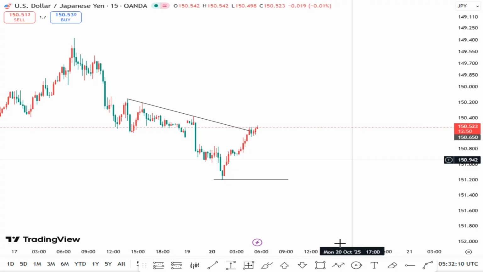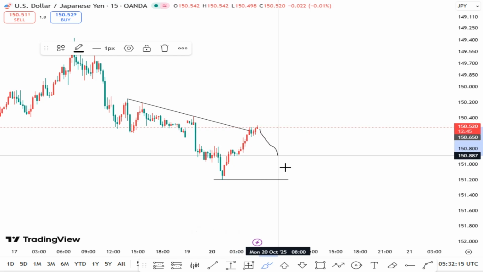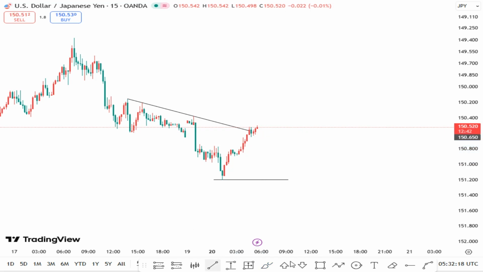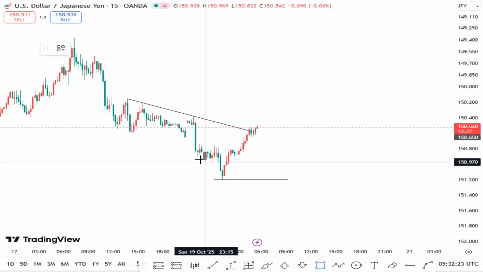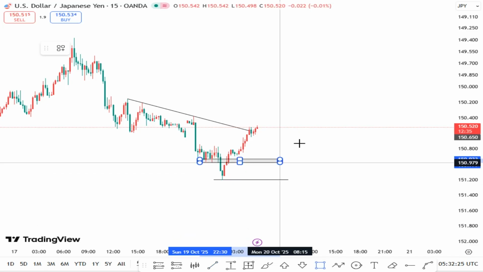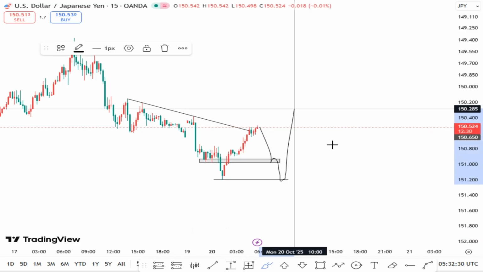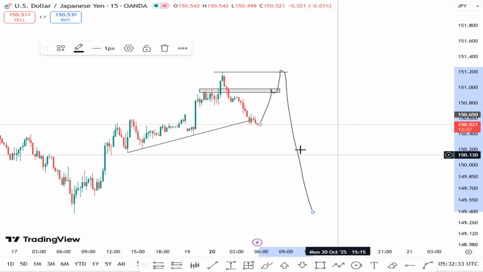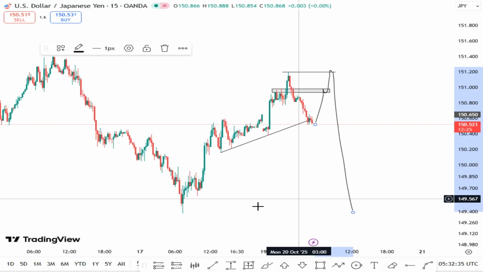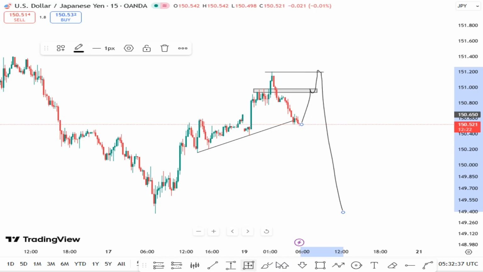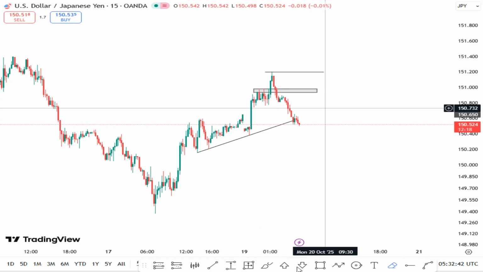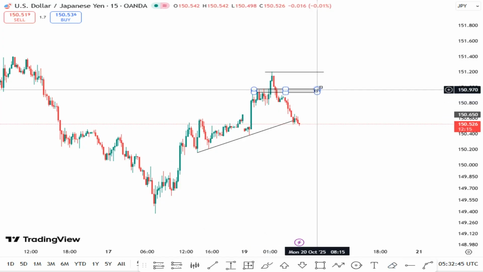So now all we need to do is wait for a pullback on this USD JPY, then see where I should be looking for sale. Another level should be here, another level should be here. So my anticipation is to see a pullback maybe right here or right there, for an amazing sell right there. I think that makes sense. Yes, I think that one makes sense. So simple, and I don't need to continue analyzing this pair anymore. Wait for my pullback, look for entry at that level.